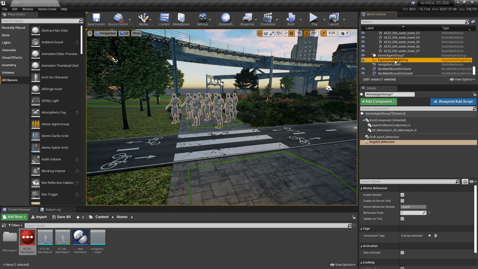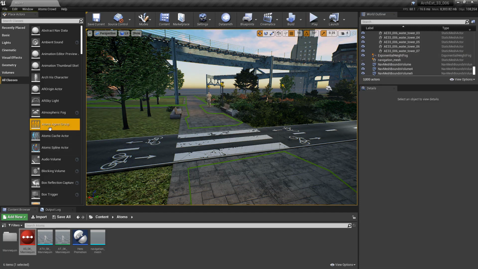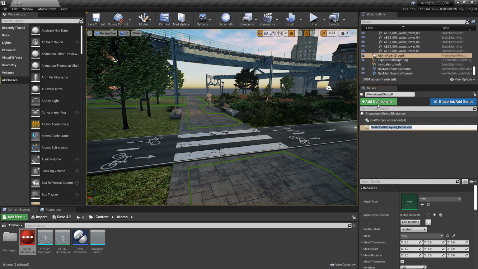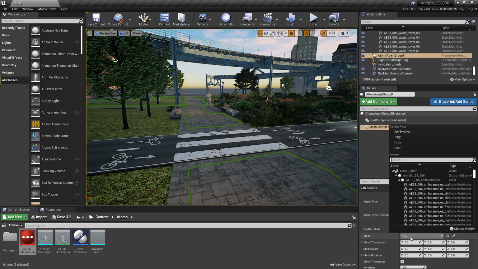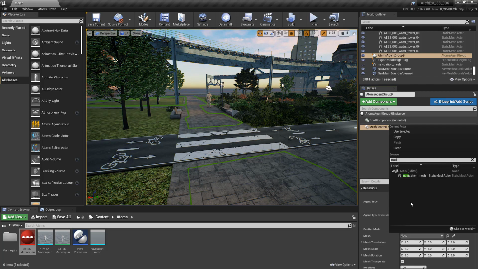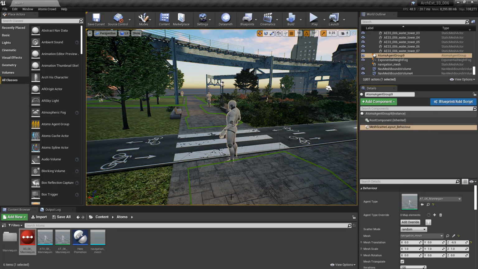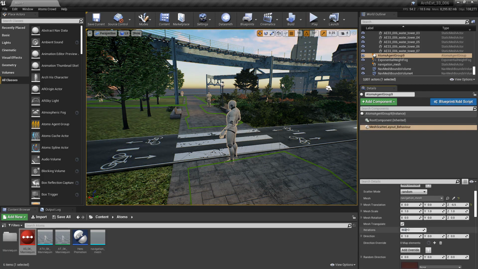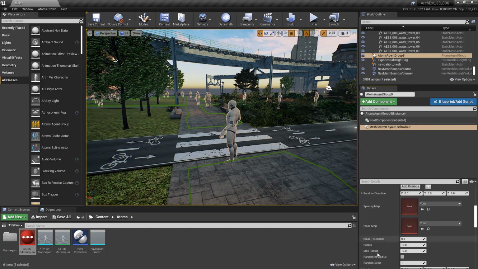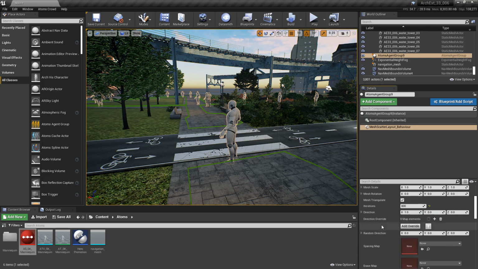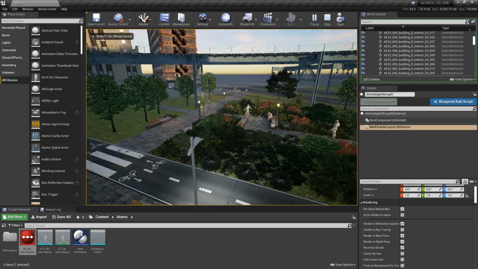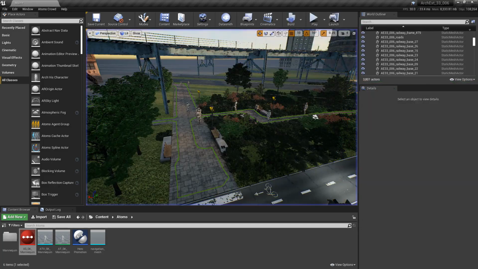I'm going to delete this agent group. I'm going to create a new one. For this example, we're going to use the mesh cutter layout, which basically takes as input a mesh. So I'm going to use the same mesh that we used for the navigation. I'm going to provide the same agent type, and I just want to create more agents. So I'm going to use 800 iterations, and I'm going to set up the radius so that they are not too close to each other. So this is going to be, I just set it to 200 and 300. So now if I press play, we have our agents, but they of course are not moving because we haven't assigned any animation to them yet.